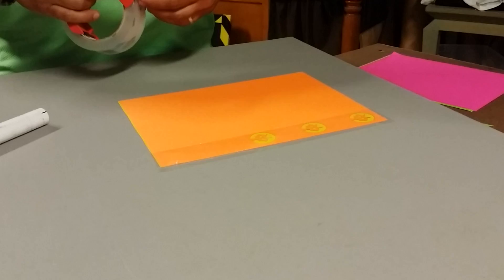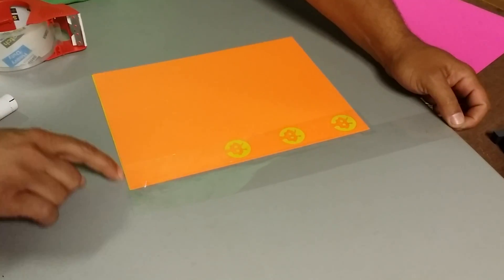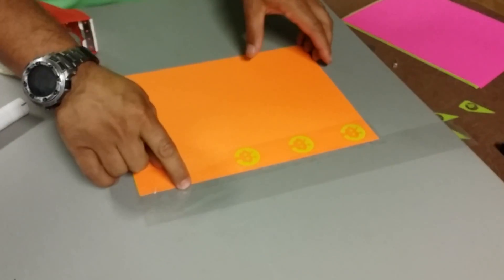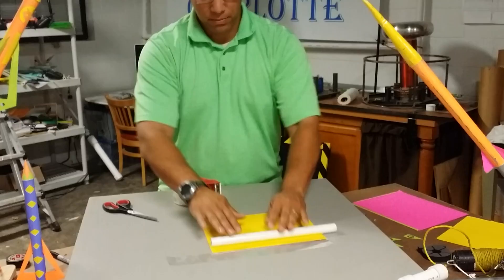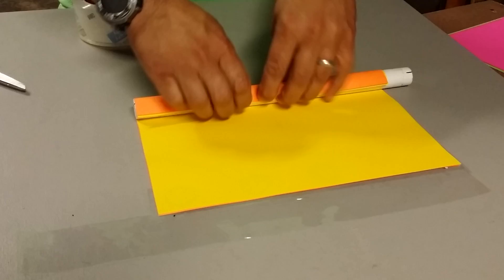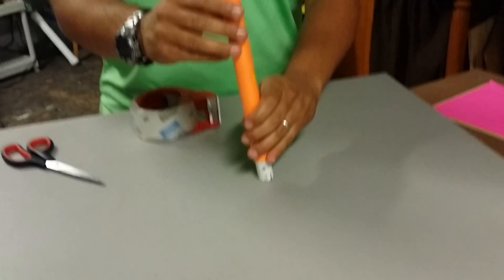If you have a laser cutter, you can go ahead and cut fun shapes into your rocket. Then we take a second piece of tape, measure this one out to be a little bit longer, and make sure we line up this piece of tape even with the first piece on the bottom of the paper, overrunning the other side. The tape is what's going to provide the strength to our rocket. We go ahead and pull our rocket up, flip it over, and line up our tube, making sure the extra part of the tube is going to miss the tape. Then we flip up our paper and roll your rocket tightly towards the tape, just keep on rolling, making sure the rocket is completely covered in tape because the tape is what provides the strength.